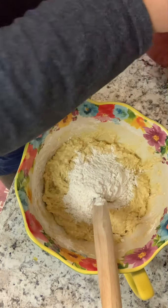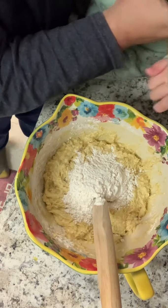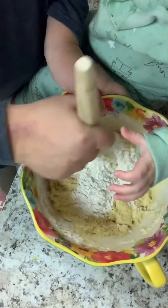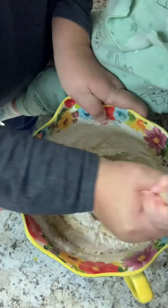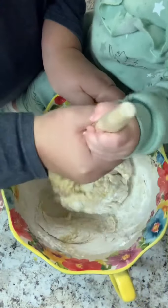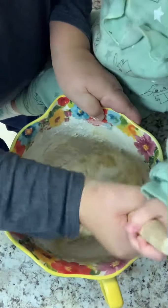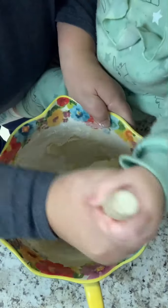Now, Olivia, Tanya is just gonna put you on the counter here so you can stir. So usually I go live, but my go live is not working, so we're gonna record, and we're just gonna include her in the video. Good job. Stir, stir, stir. That's how it's supposed to look, you guys. Let it come together. She's smiling at the camera even though she's not on it.